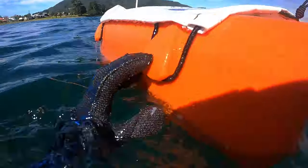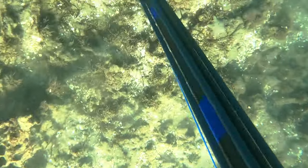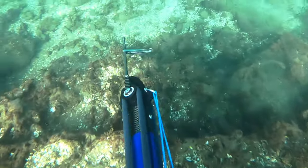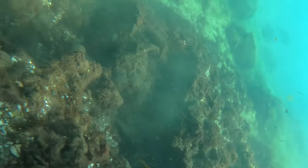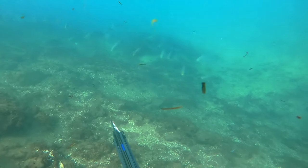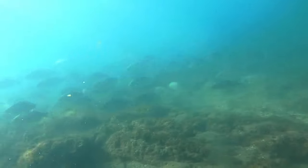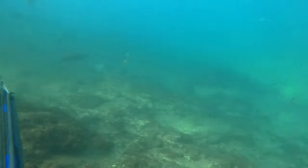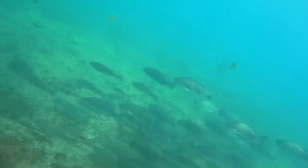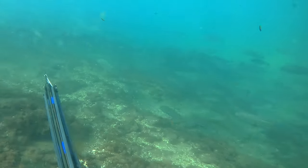While this was a nice trevally, there were some true monsters in the school. The one I'd shot was on the smaller side — there were some I estimate to be almost twice as big. Some truly good ones to look out for in the future. Hopefully get one of those — that'd be a real satisfying experience. It's always good to know there's something more to aim for, and I've seen it with my own eyes now, so I've got to get out there and get one of those real good fish.